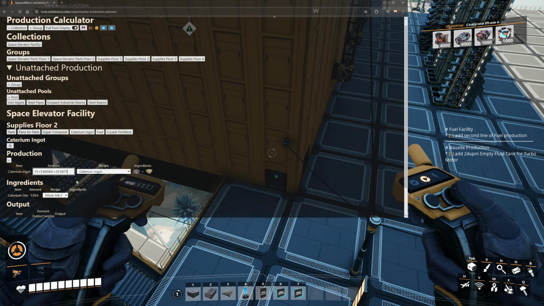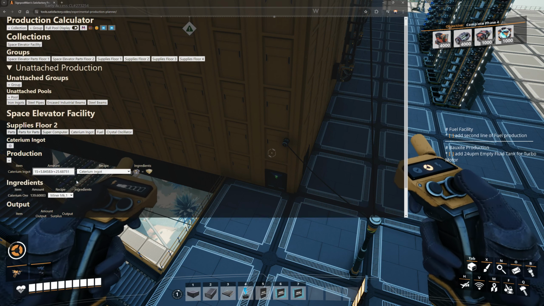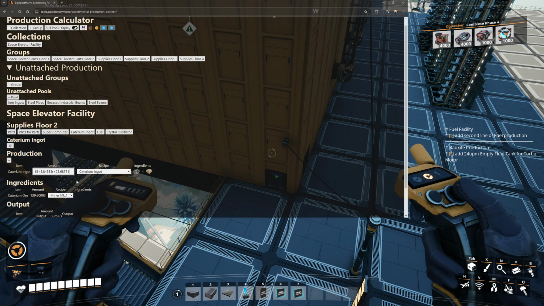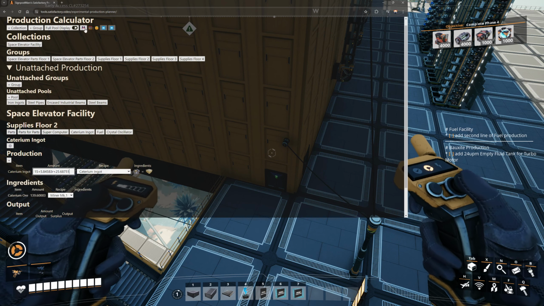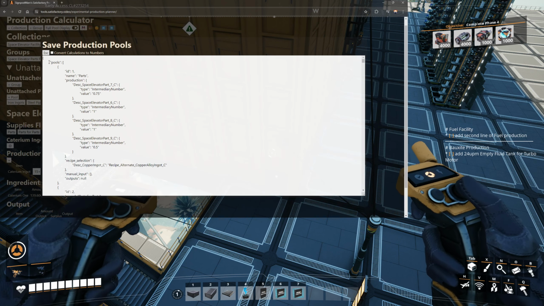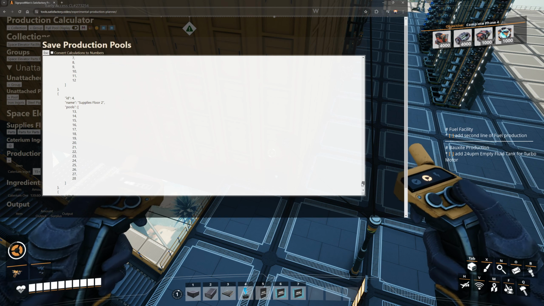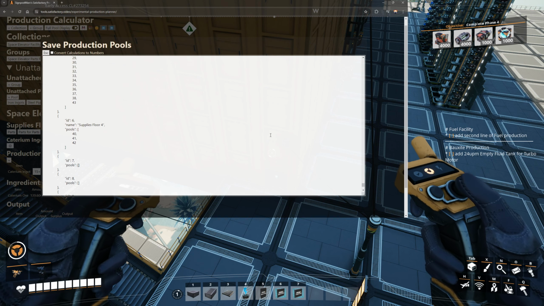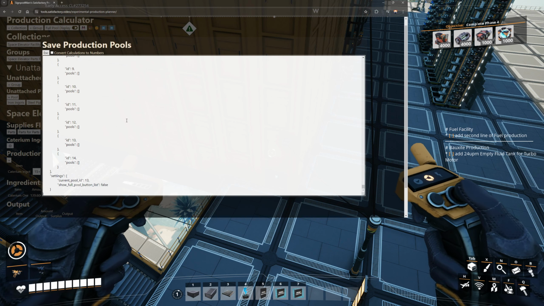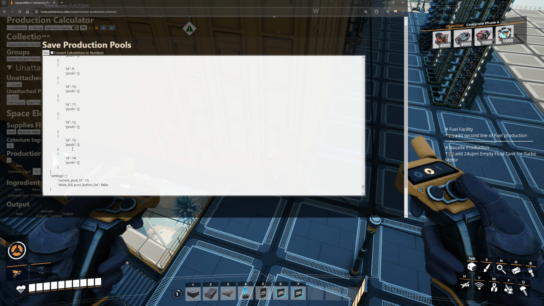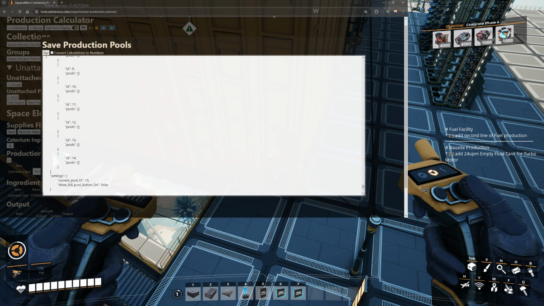Let's just add a number. Right, something funky's going on here. So if I click add group, I should have ID 15.